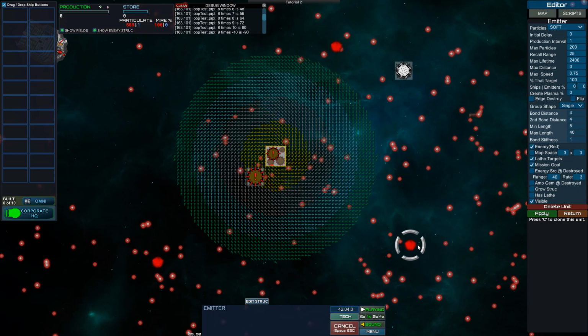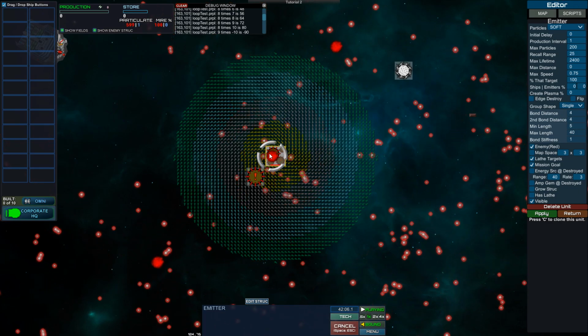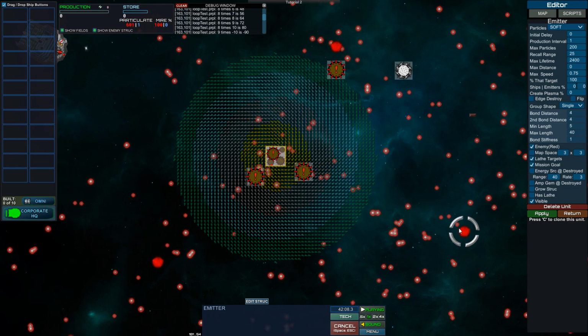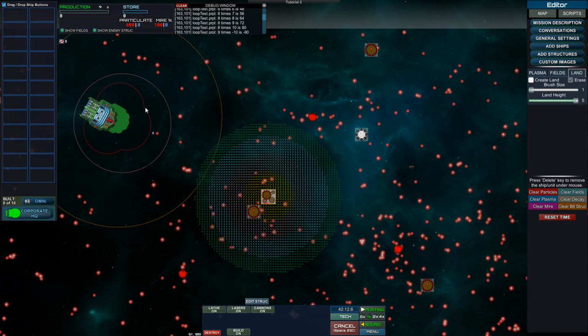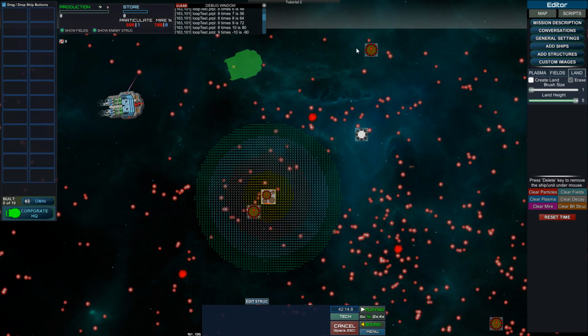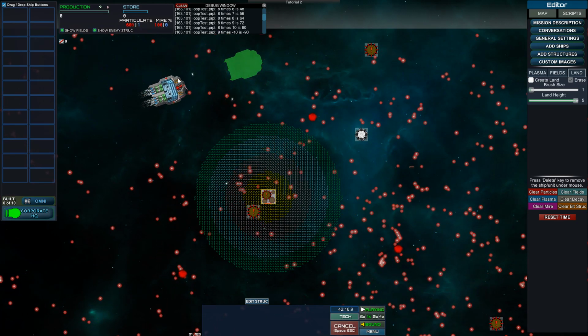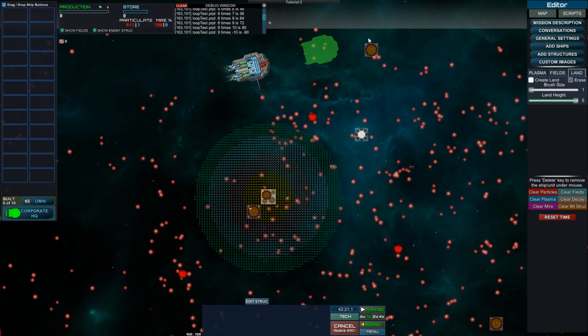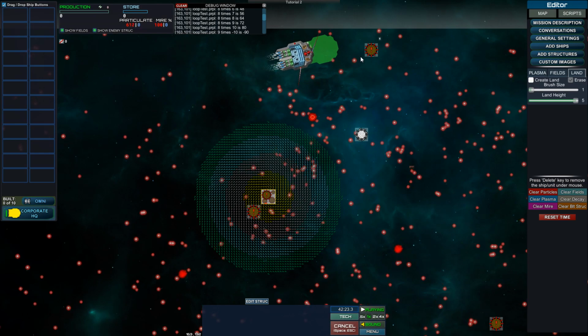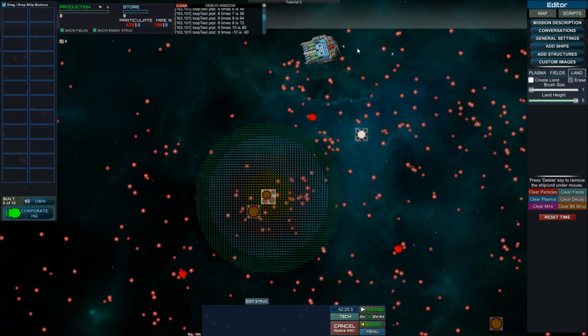Oh, there we go. Oh, it just went. Again, it is random. So before, what would happen if there was an enemy ship? Then even if you moved in range, it would not explode because it was looking only for the nearest ship in range, right? So if there was an enemy, it wouldn't explode.